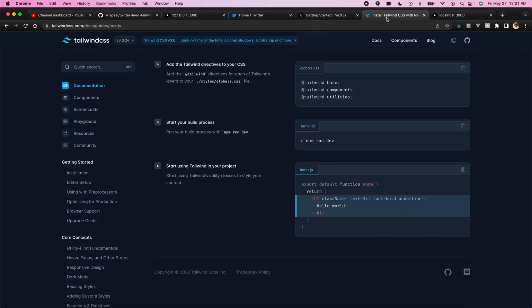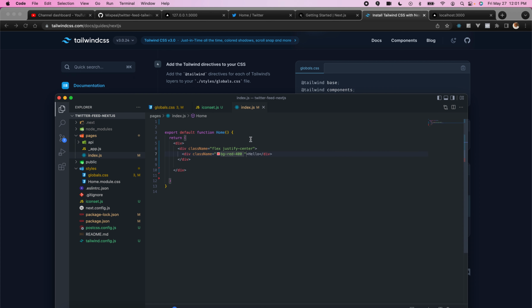Now what is the width? Let's just call it maybe 75%, let's say 70%. Should be able to see that.